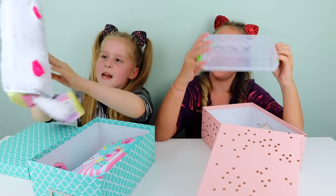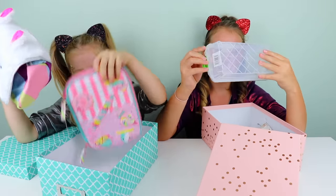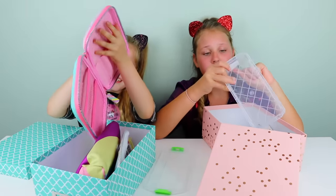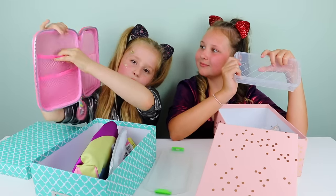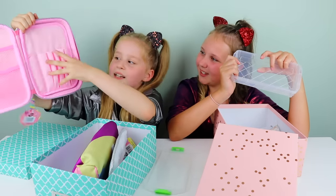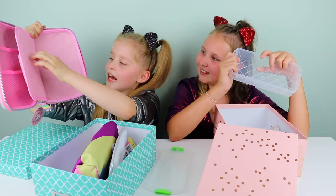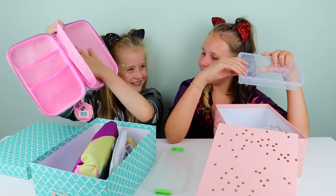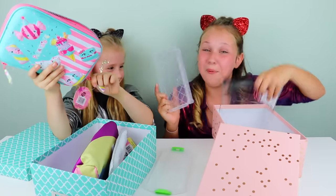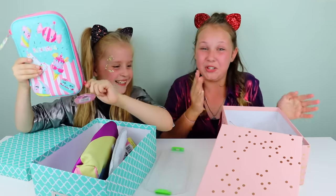And then I got a box. That keeps it all safe, like a purse. And then you got this. You open it up. It's got this section where you can put all your famous stuff in it, and all your famous pens in it. And then it's got this little flap where you can put all this other stuff in it. I love mine. And guess what I got? I just got a really clear box and a really clear pencil case. That's all to it.